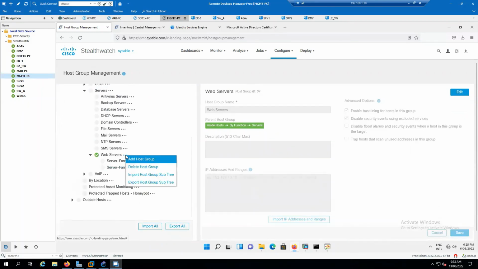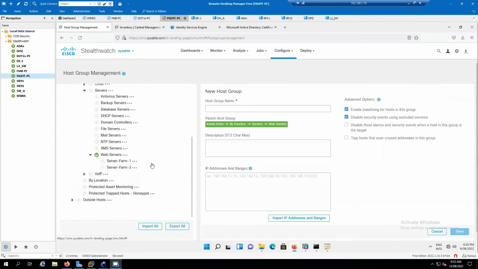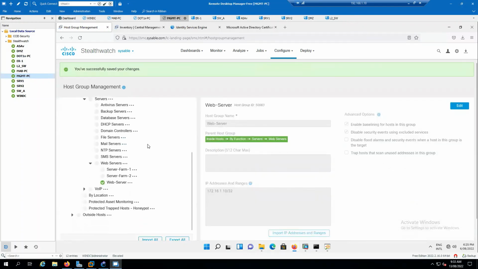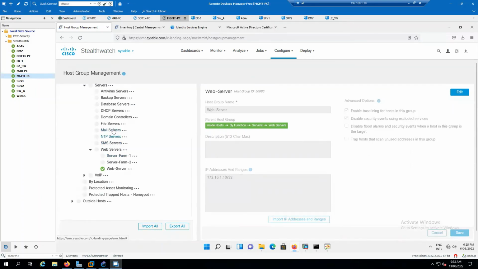Now I will go ahead and define my web server, and that will be 172.16.1.10/32. I defined my host. All good now. Now SMS server, if you have that one, file server, I did not configure, but I do have the file server, but for now I'm not defining.